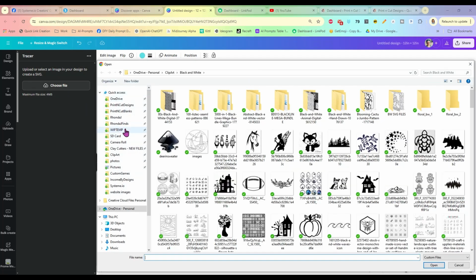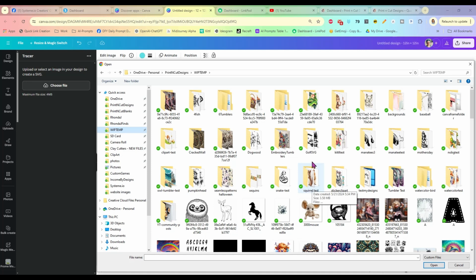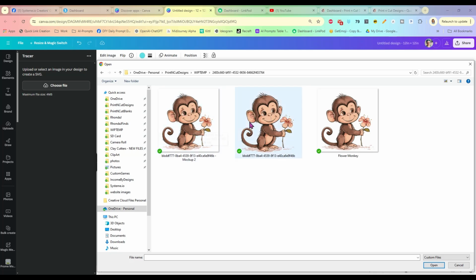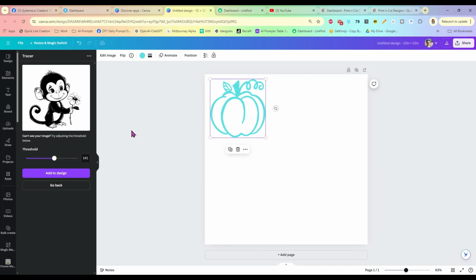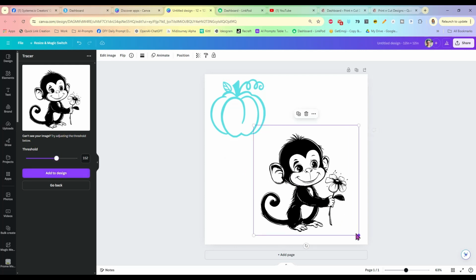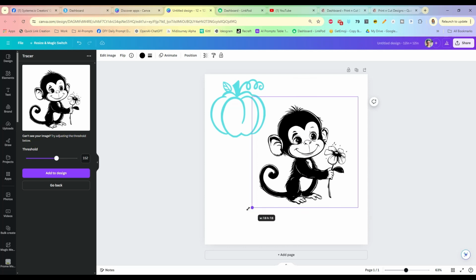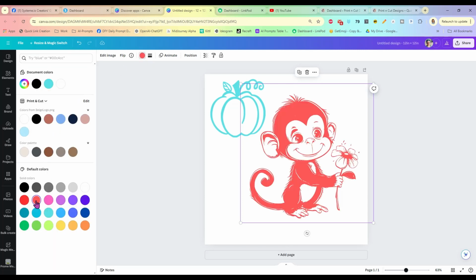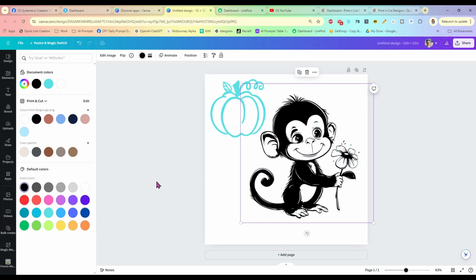All right. Let's look here in our work in progress folder and see what we've got. Let's look at one of these. This is some random, you know, clip art here. So let's open this and see how it treats it. Oh, wow. Okay. Wow. And again, you can adjust your threshold, but wow, that really traced that nicely. I am honestly, wow, I'm really surprised at how nice that traced. Okay. But again, now that it's an SVG, we can change the color of it and do whatever we want.